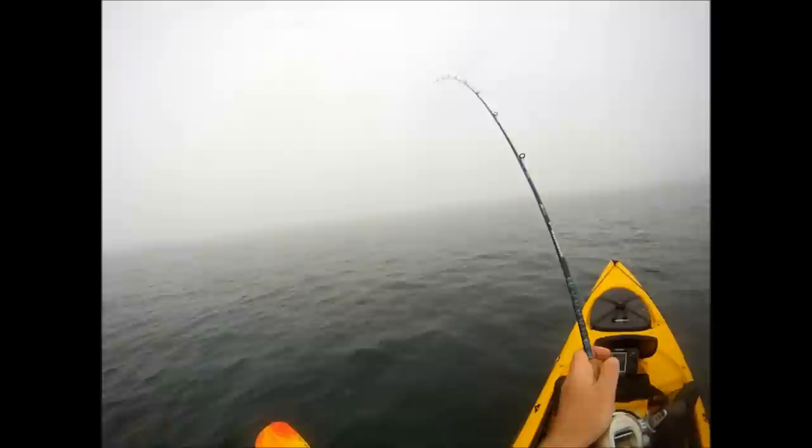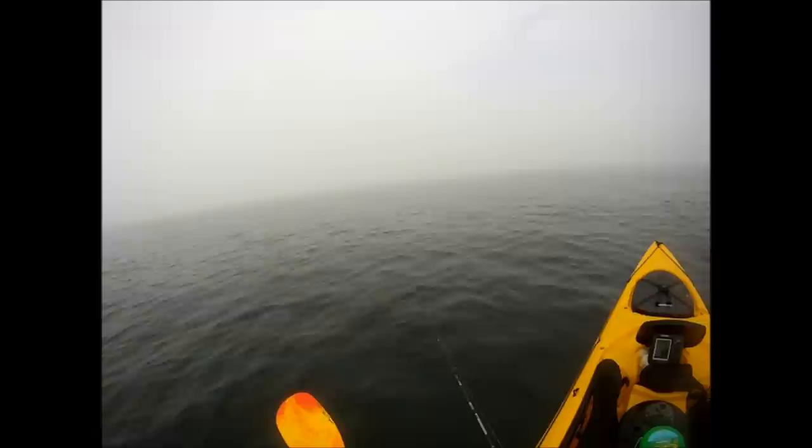And when all was said and done, I ended up with 91 fluke, so the trip worked out very well. And the point is, I really don't know this particular area all that well, but this is a very deadly technique. So by covering water and then using my GPS to get the marks on the good spots where there's some fish and just keep working over those areas, the trip worked out very well for me.